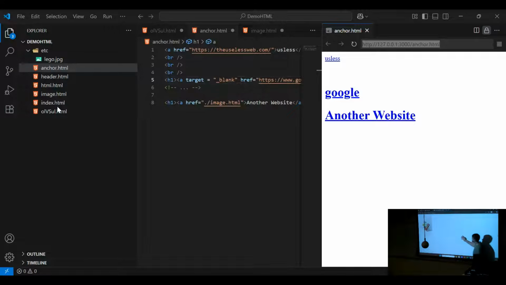Now this is a Lego doing something silly, eating some Pringles. So I just demonstrated how to go from one web page to another and also add an image to a web page. Any questions with that? No? Perfect.